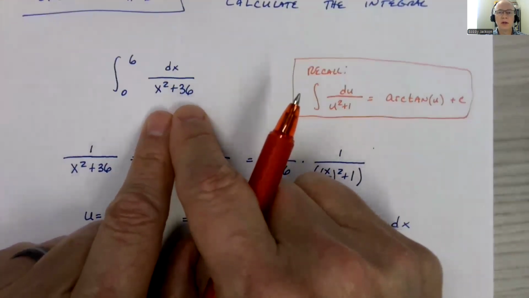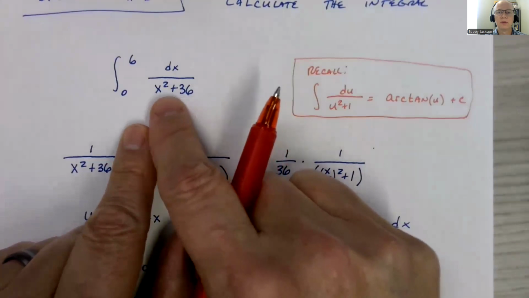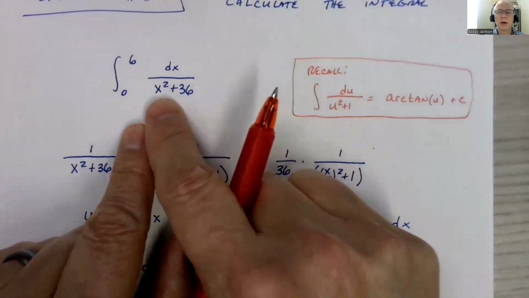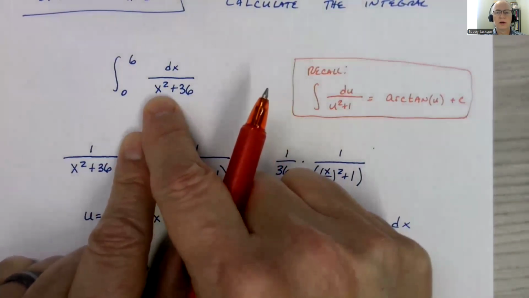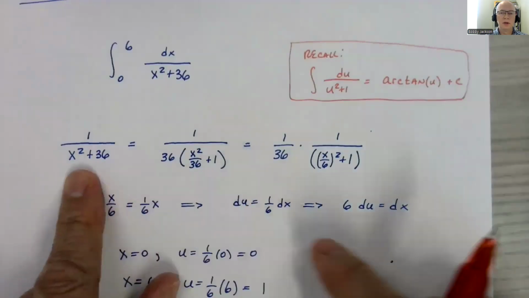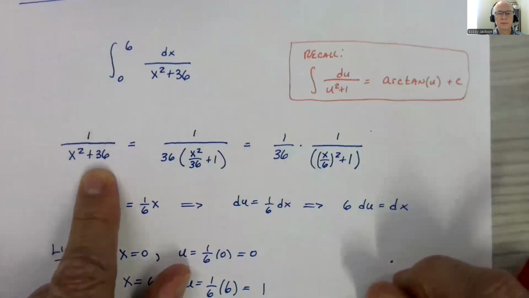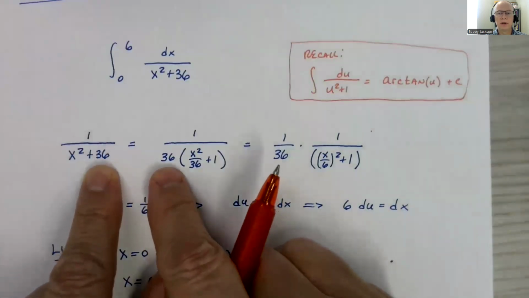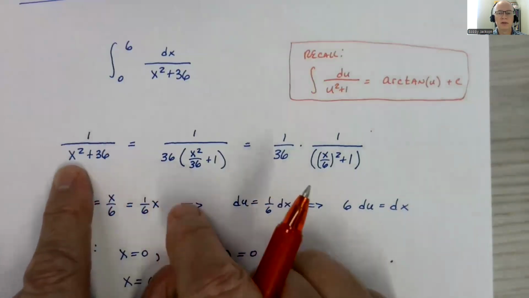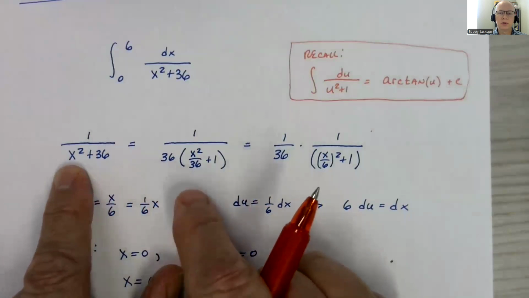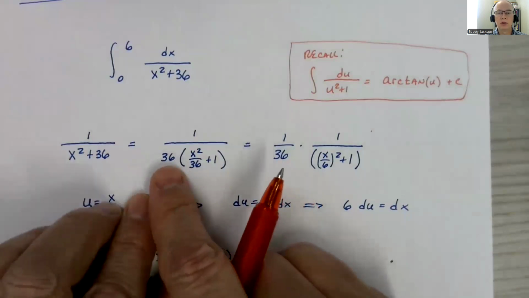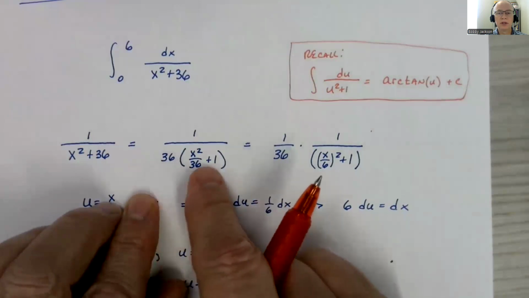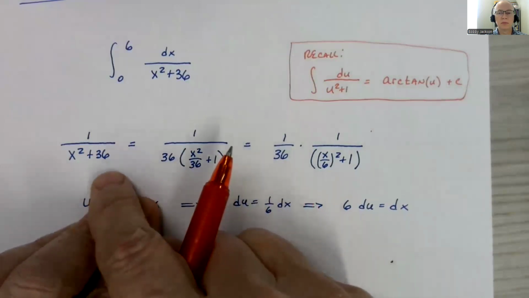But what can we do? Well, we can factor out a 36 from this denominator. Now, some of you might be saying, how do you factor out a 36 from 1x squared? Well, it's quite easy, right? Here, I just want to look at that fraction down below. I'm going to factor out a 36. And what does that leave when I factor 36 from x squared over 36? Well, x squared divided by 36, or 1/36 x squared. Right? If I distribute back through by 36, I'll get right back to where I started from.